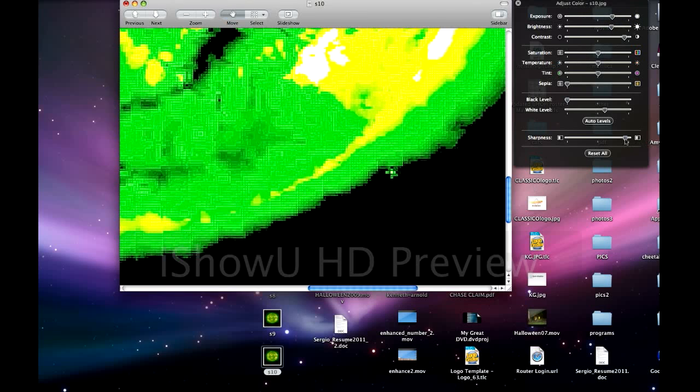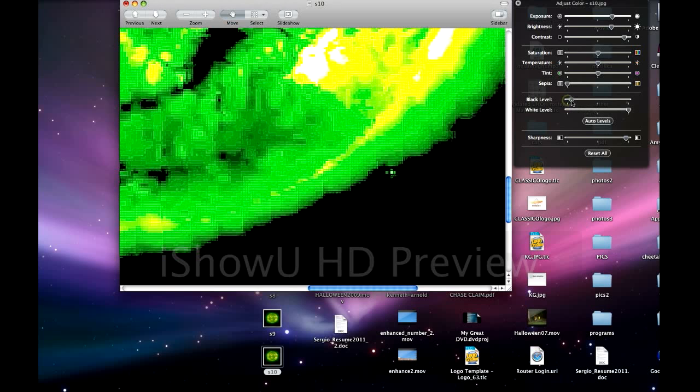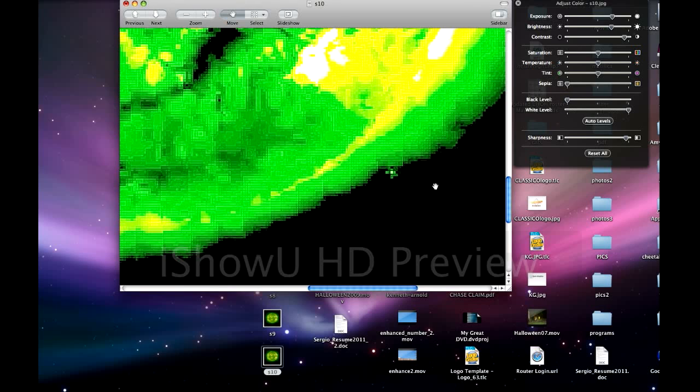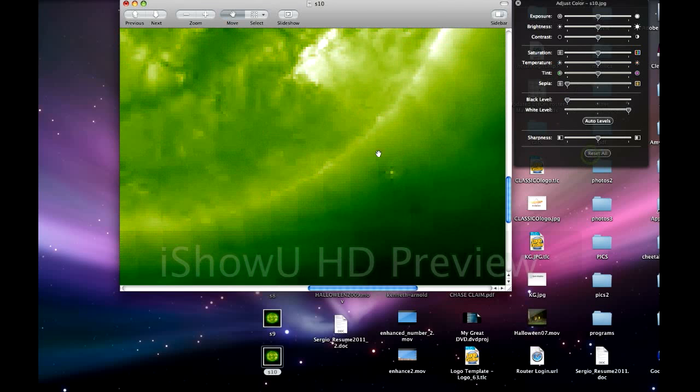Seems pretty darn bright to me. Anyway, when I take the white level back and bring the black level in, see, look at that. The object is there. There's definitely something there, guys. Alright, let me reset it, and there's the way it looks.